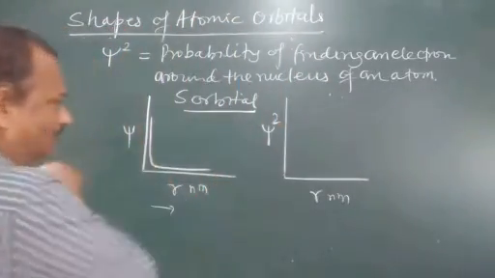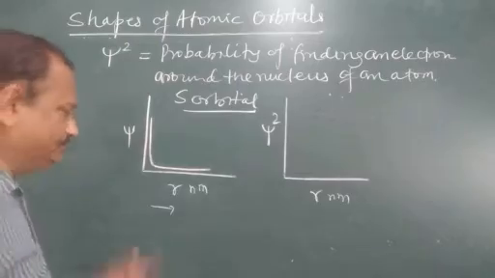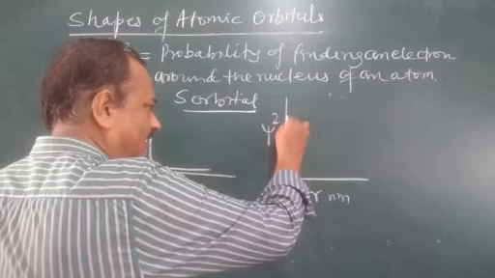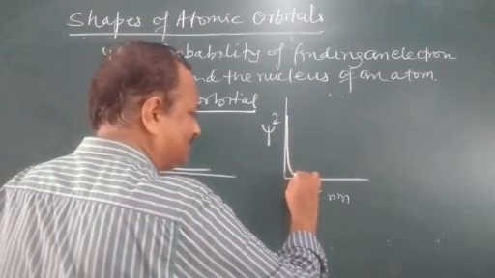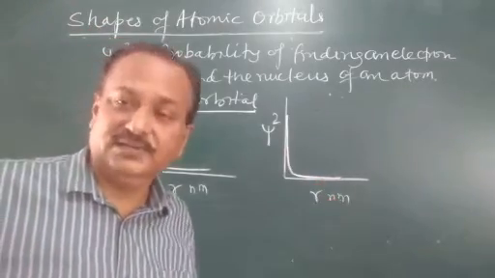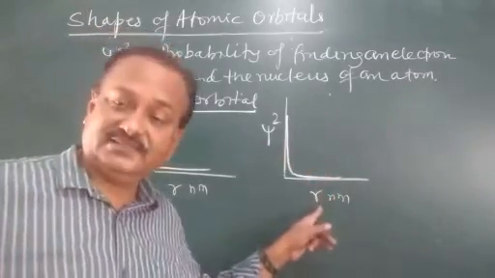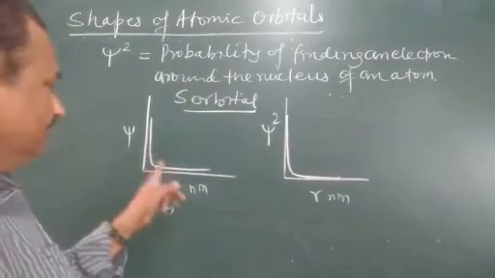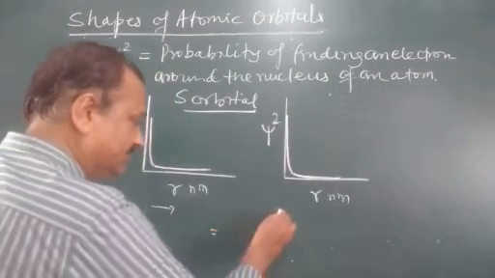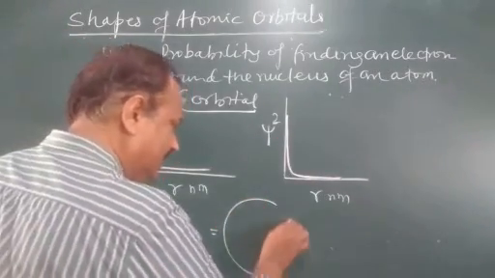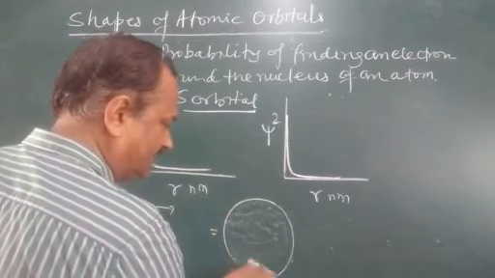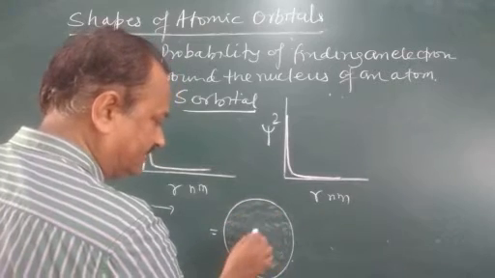We'll have the exact location. Here it is slightly just touching the axis edge, but on squaring this, it runs just attached to the axis, on this axis as well as this axis. How? By squaring the value of psi. So on this basis, S orbitals have this type of representation.